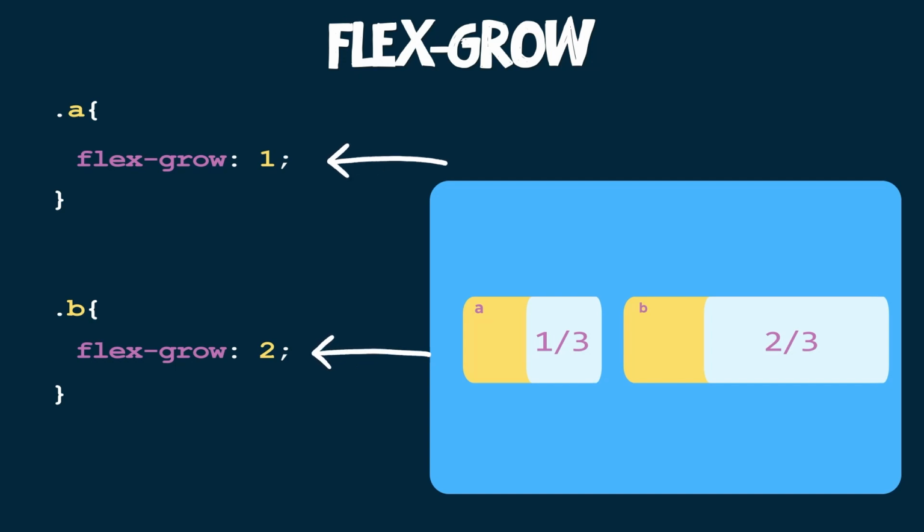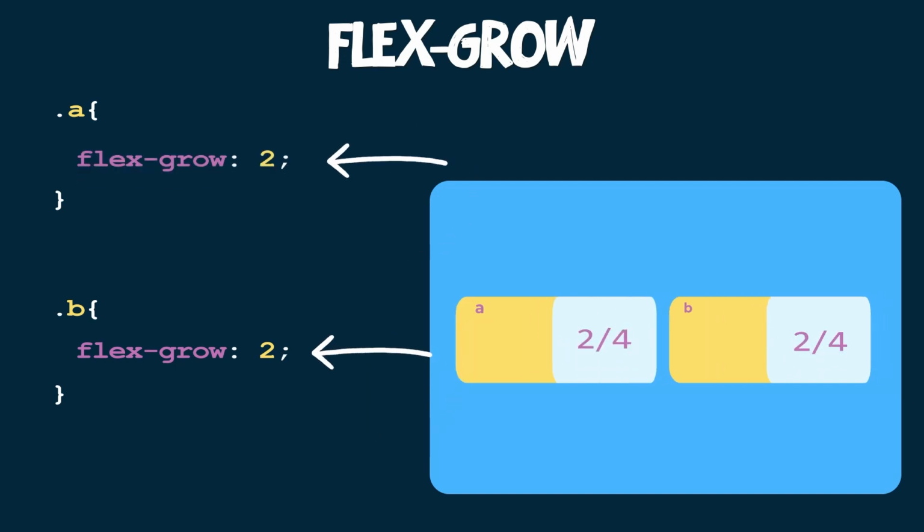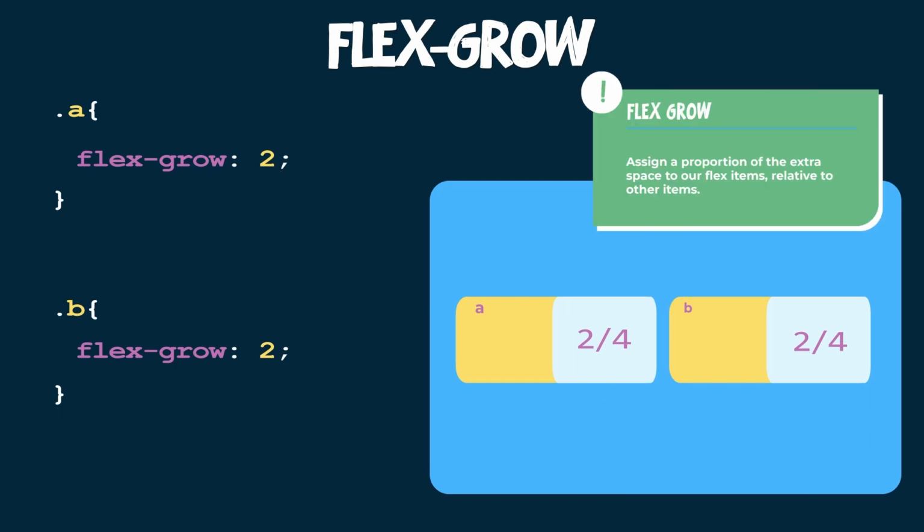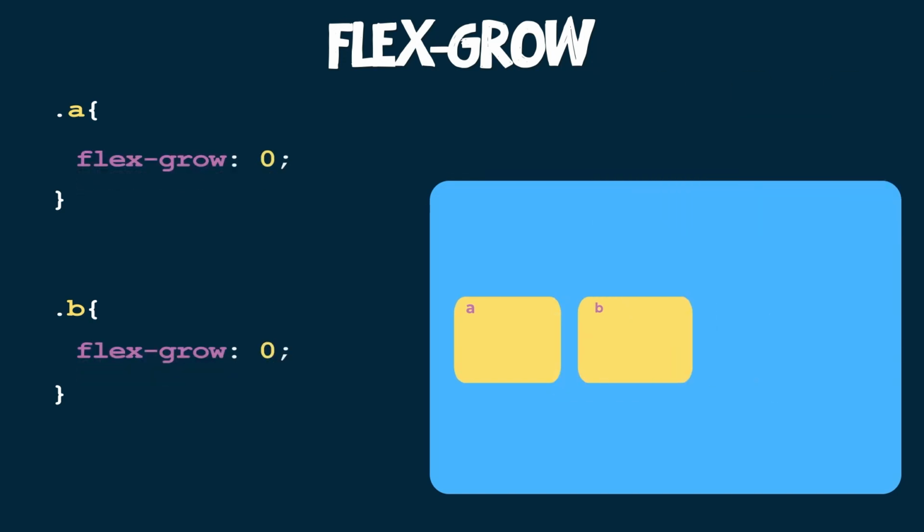Just to further illustrate this example, if we give both children the same flex grow value of 2, then they are still both allocated the same amount of extra space each. And that's because the way that the extra space is given is based on the proportion of the flex grow value relative to the flex grow value that the other elements in the Flexbox have. By default, the flex grow value of any element will be 0. This means that it only takes up as much space as it needs to, and any extra space within the Flexbox will not be allocated to it.